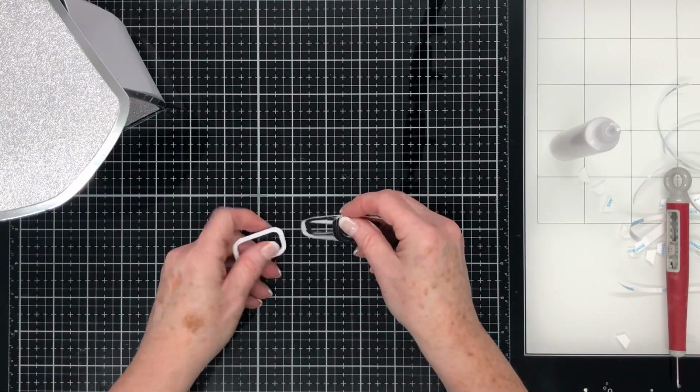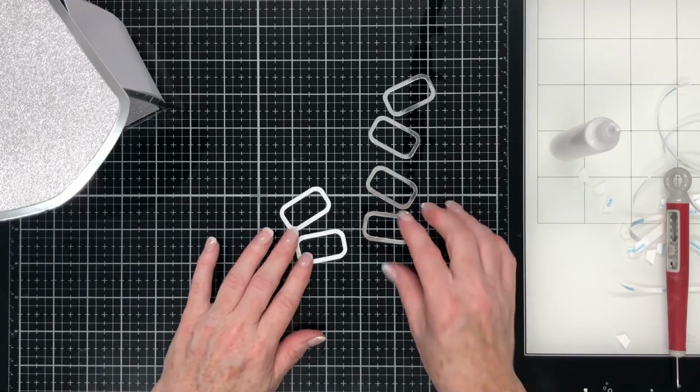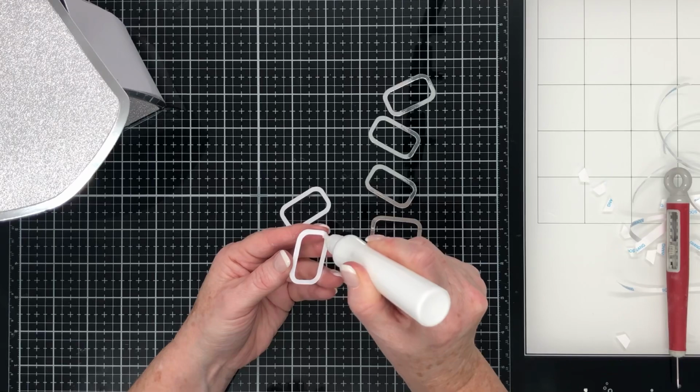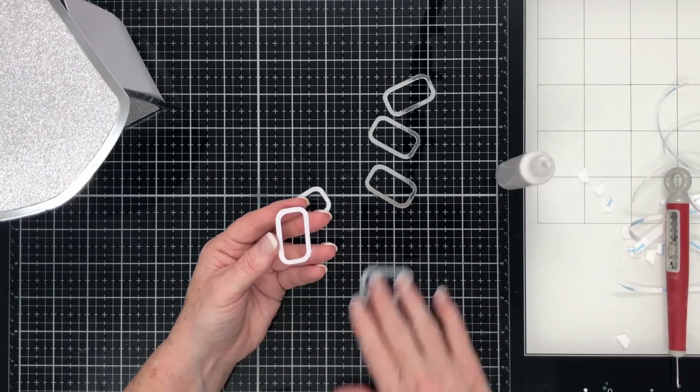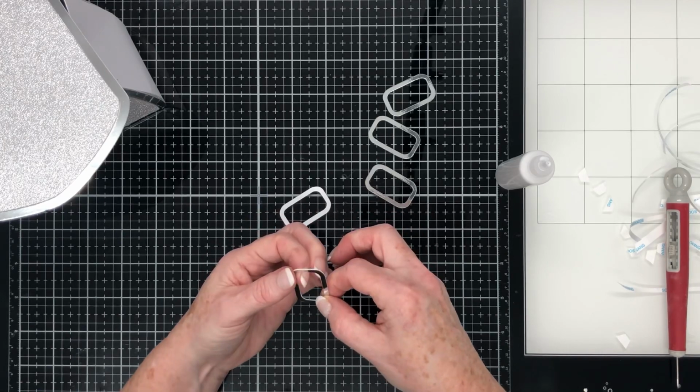So the handle is made up of a few pieces. So we have these 6 pieces here, and I've cut 4 in the silver mirror board and 2 in just the white cardstock. And the white cardstock ones I will sandwich in between 2 mirror pieces.